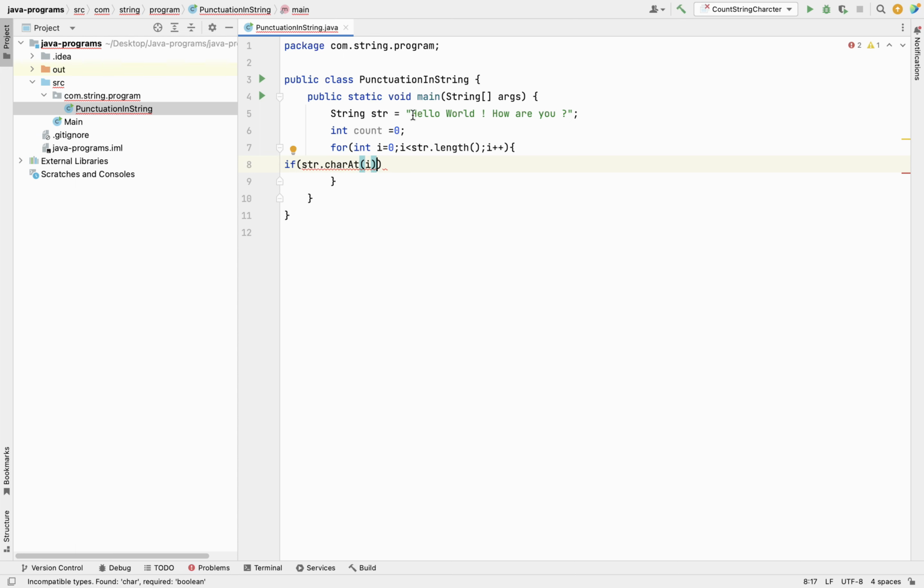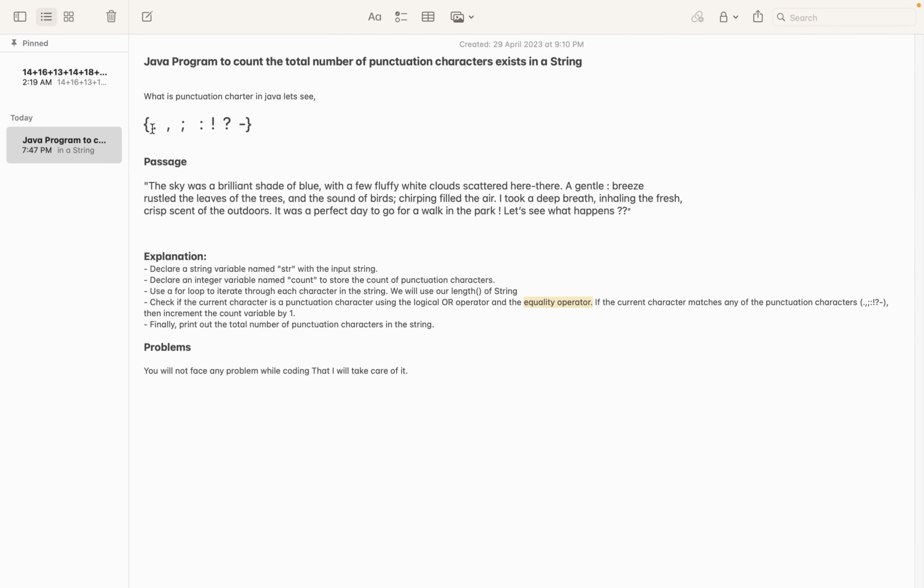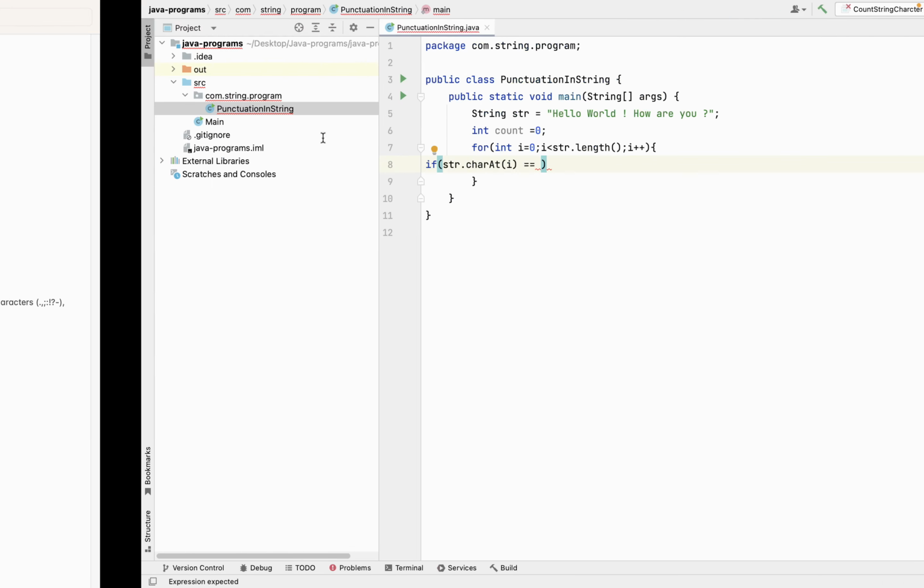Suppose here it is hello, so during the first iteration of i it will be H here. Now if this H is equal to, this is the equality operator that we give, and also we will check the first punctuation. The first punctuation, as you can see on my screen, is the full stop.